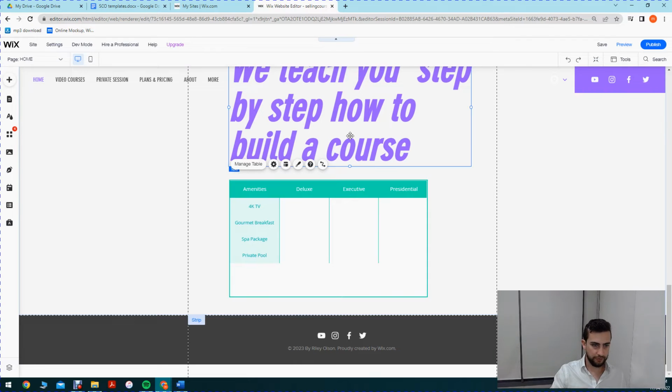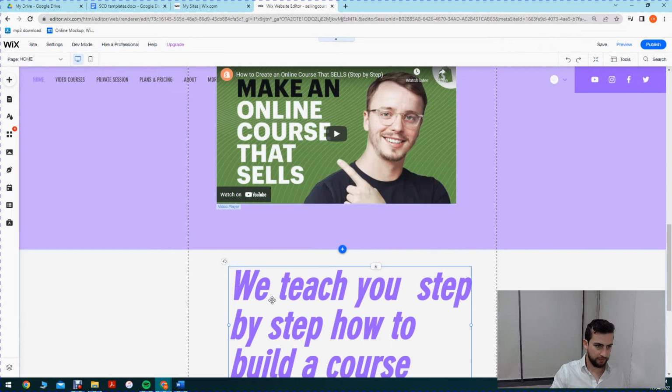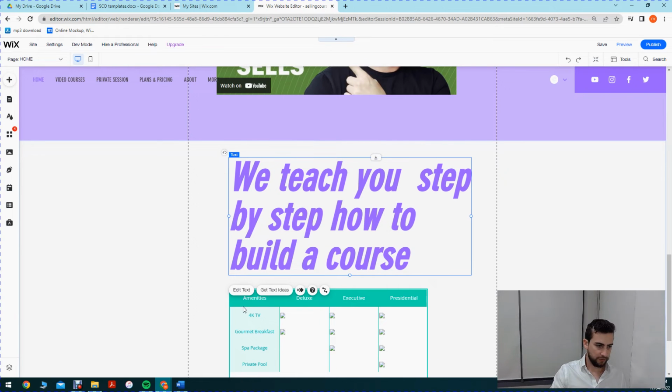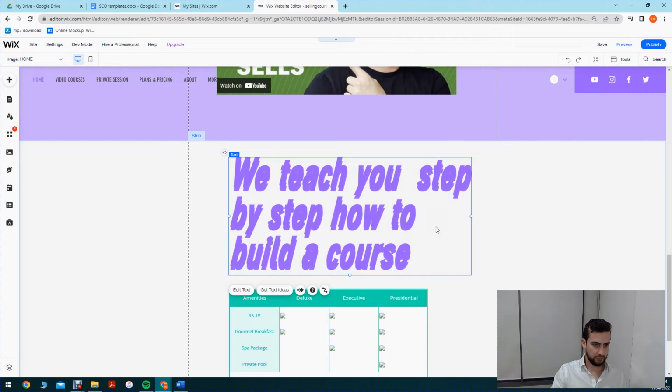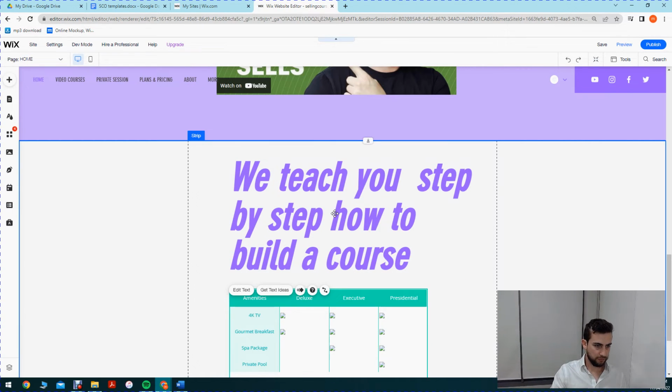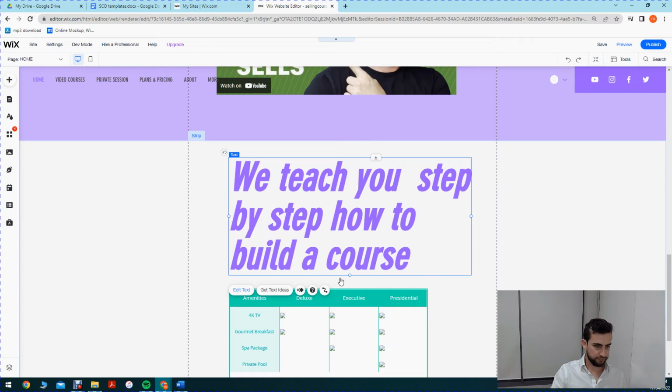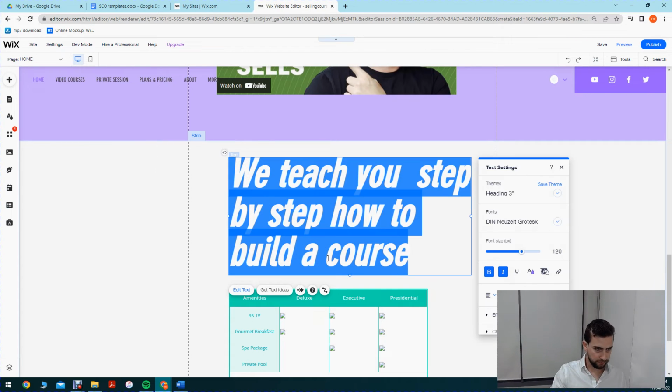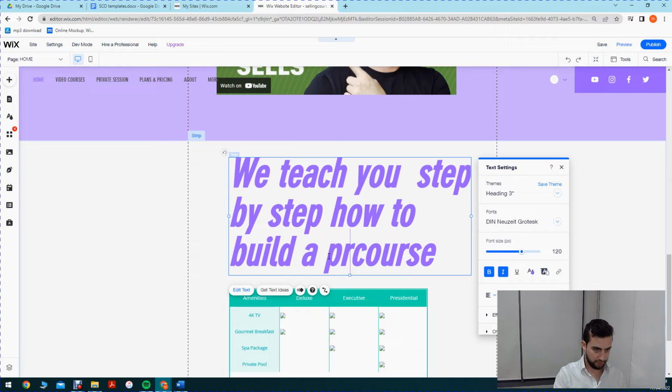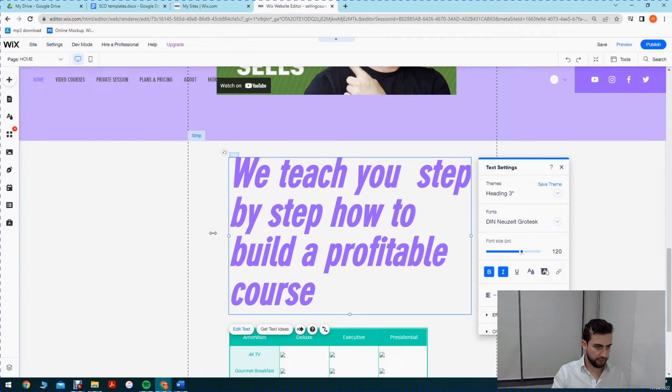It's a little bit slow. Just edit this text. Okay. And then I'll make it a little bit wider because we don't want it going over too many rows.